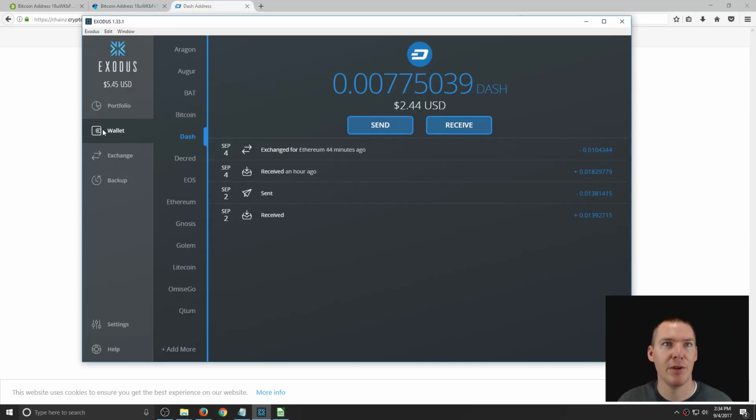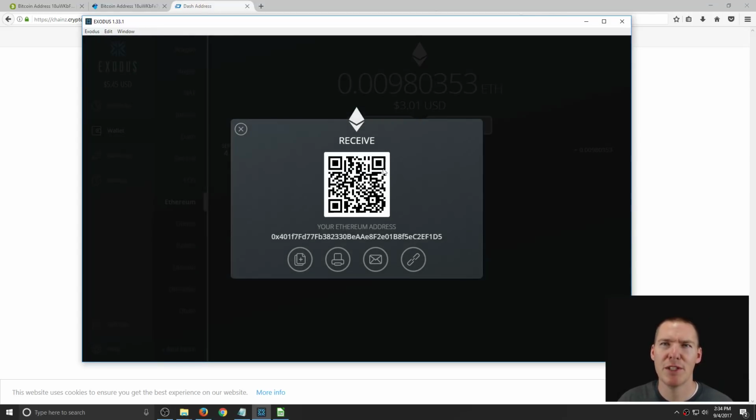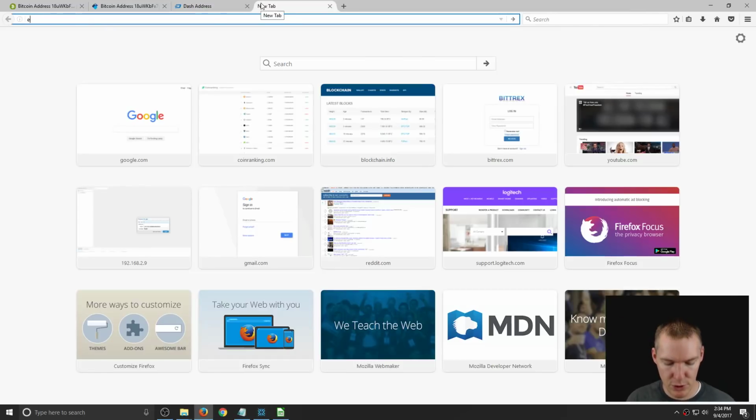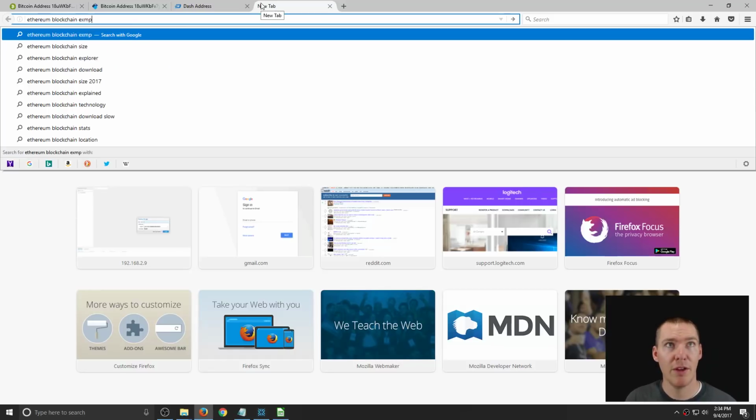Let's look at my Ethereum one. For my Ethereum one, I think we can just take the address because it's only had one transaction. Plus, Ethereum handles addresses a little bit differently. So I'll copy this to the clipboard, and we'll just do a Google search for Ethereum Blockchain Explorer. The reason I'm doing it this way and not typing in everything is that things change so quickly.